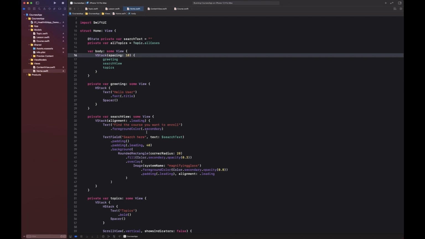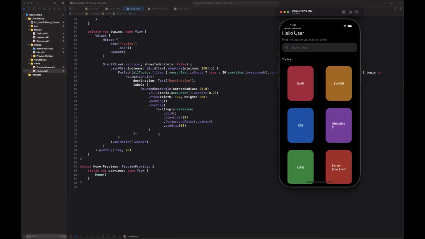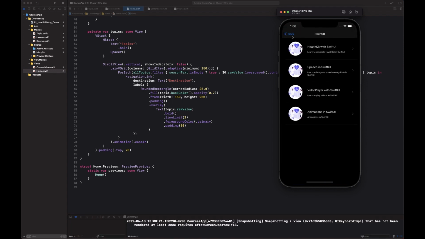There's topic right here, navigation link is text destination, and then you have your label right here. Technically if you tap on it, you should be able to see. So let me see. Yeah, so there's something.